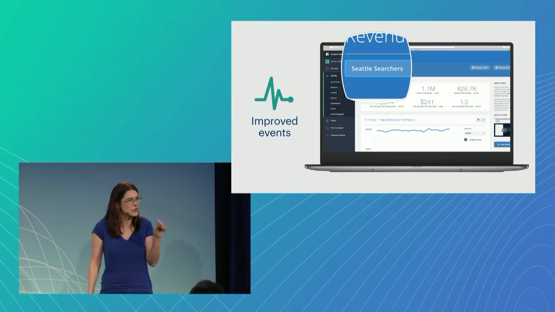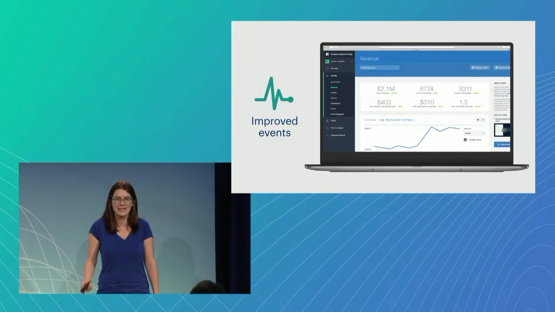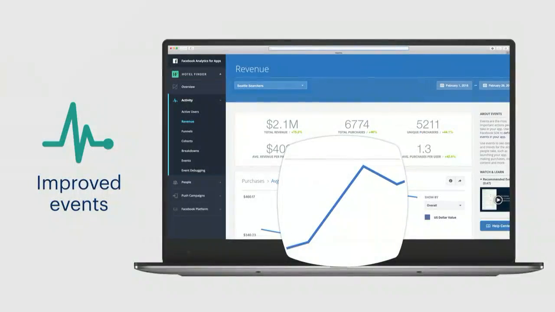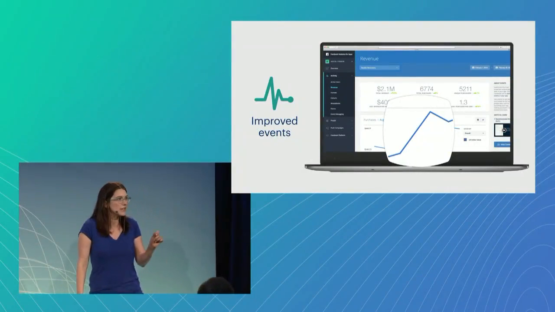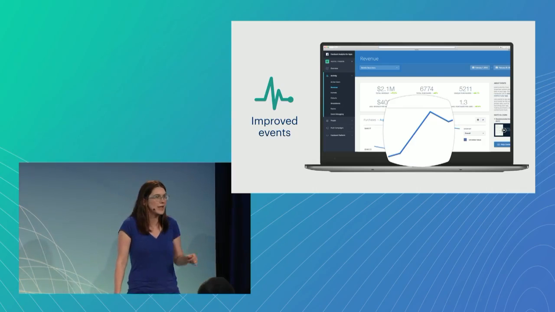So it lets you really zoom in on the data and see, did all the things that they tried really work? And they can see, yeah, there was an uptick in the data around the time that they started all these ad campaigns. So this is a pretty good indication that everything that they were trying was working to upsell these Seattle searchers. So with improved events, we let you really zoom in on the data so you can quickly and easily get the answers that you need.